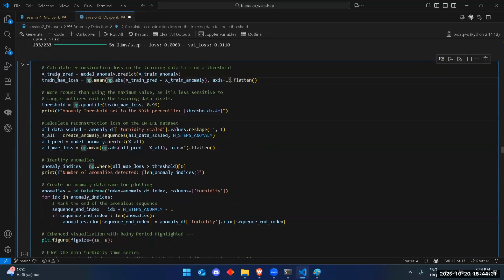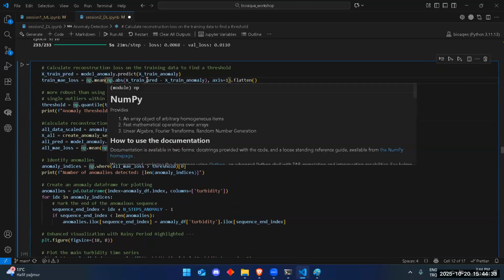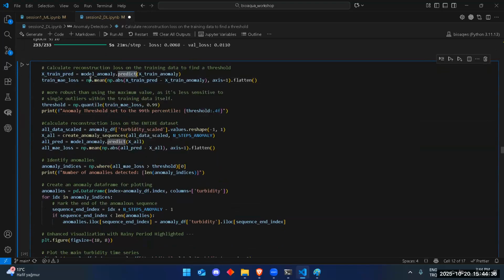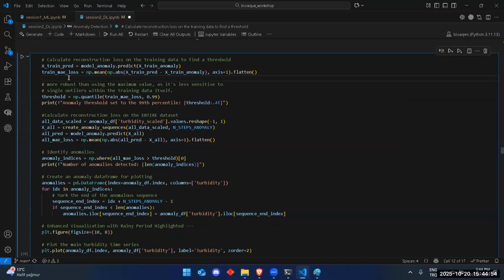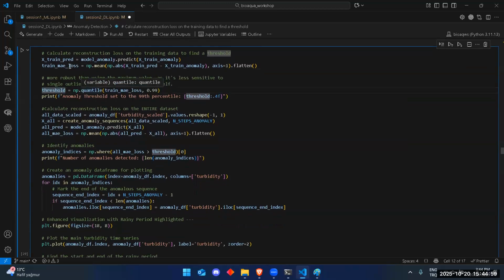So I get prediction using the predict attribute again, but this prediction is just to get the average of loss values. I define a train loss variable, and this variable is just a mean of all the loss values. I use it to set a threshold, taking the 99 percentile of all loss here.